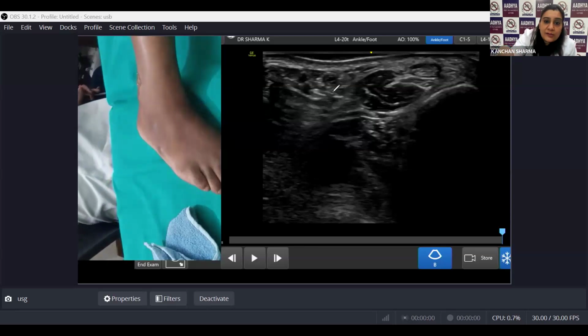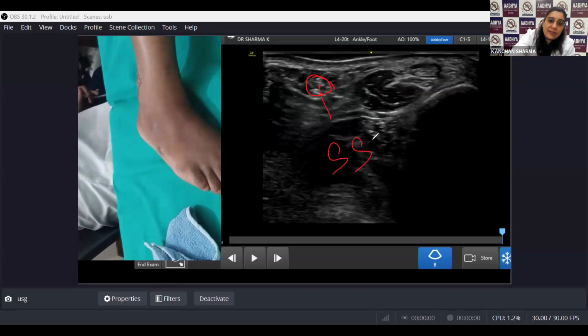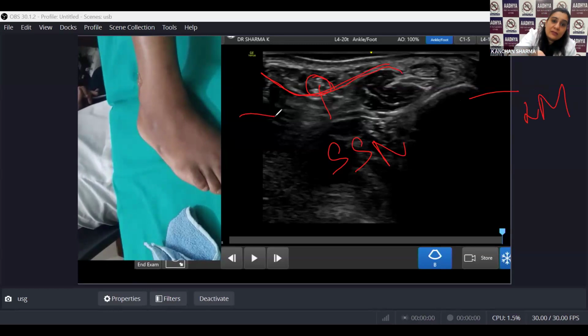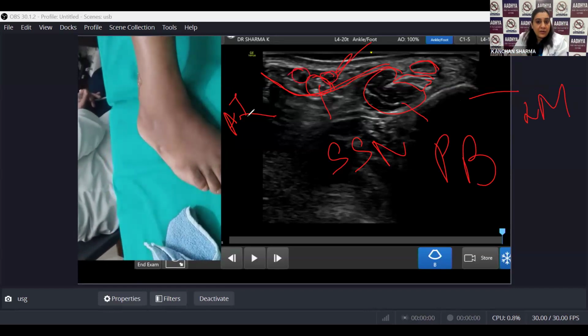Once you are going to do this, you will be able to see the short saphenous nerve. Always remember this will be in a sling like this. This was the lateral malleolus side. This side was the Achilles tendon side because you are able to see the tendon of your peroneus brevis and the longus. This is in the subcutaneous plane lying adjacent to the vein. Fine. So that was our sural nerve.